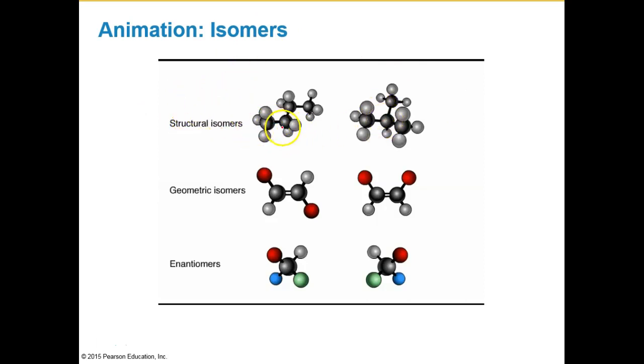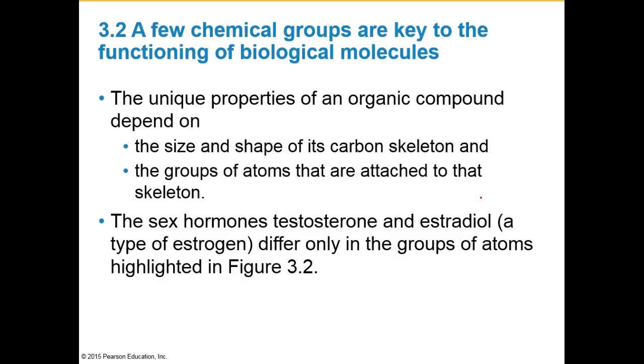So there's a couple of things, and this is a little video I can show you guys later. There's structural isomers, where they have the same number of carbons and hydrogens, but they're arranged differently, and these are just vastly different molecules. You can have these geometric isomers, where they look slightly different. Okay, you can see like there's some other group that's attached to either end. And then enantiomers are like mirror images.